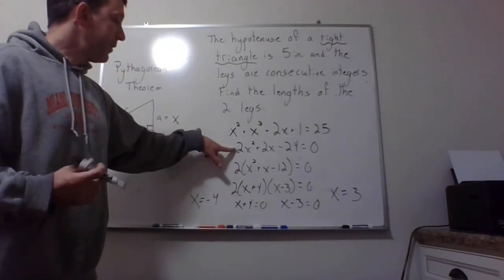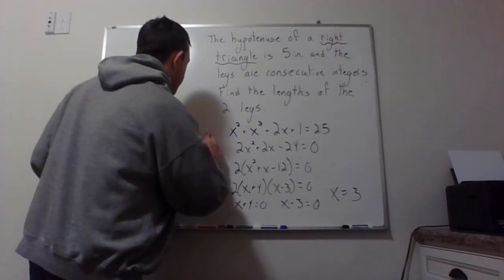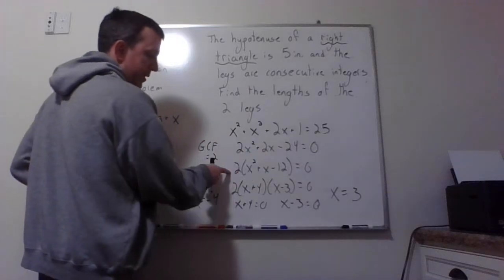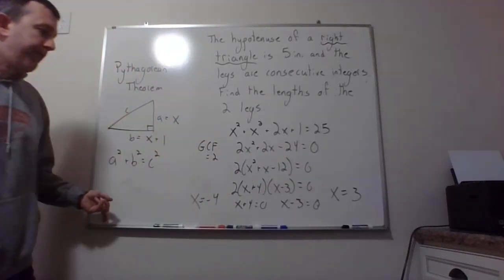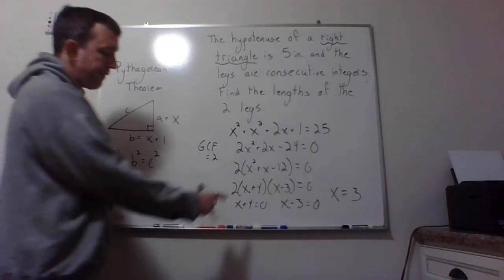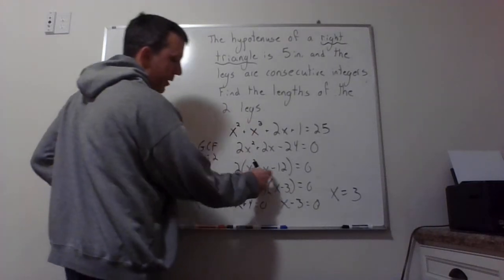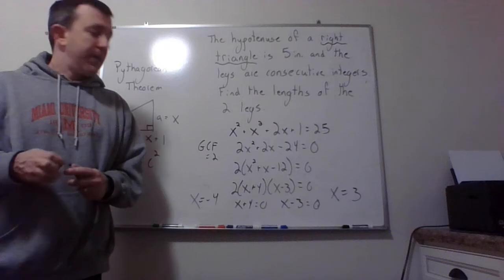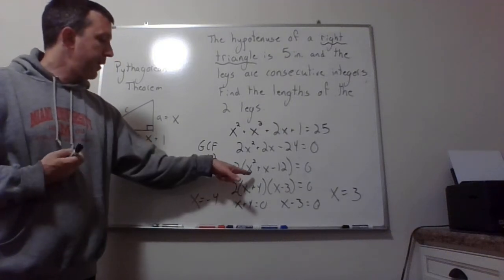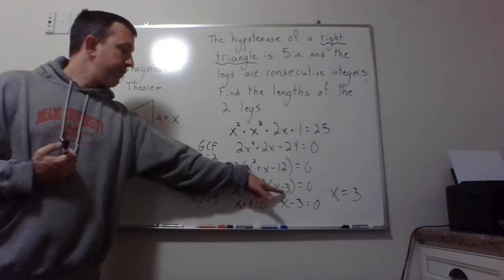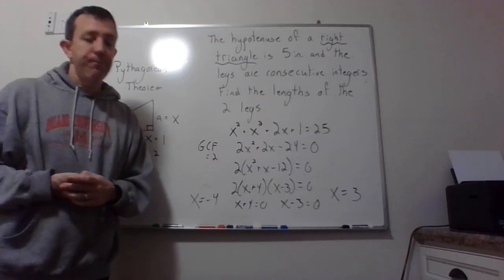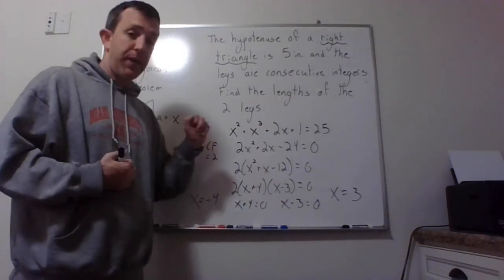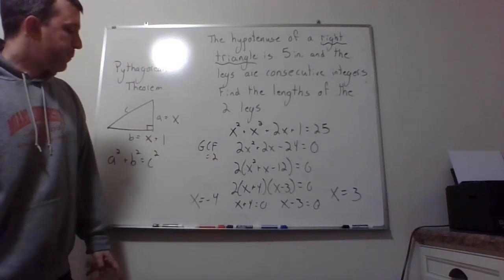I have a common factor, right? We have a greatest common factor here of 2. So I divided all 3 pieces by 2 and set it down in front. I then factored the trinomial, x squared plus x minus 12. Again, it's a nice basic trinomial. It's going to be positive 4 and negative 3 that makes it work. Right? 4 times negative 3 is negative 12. 4 plus negative 3 is positive 1. And then I split it up.